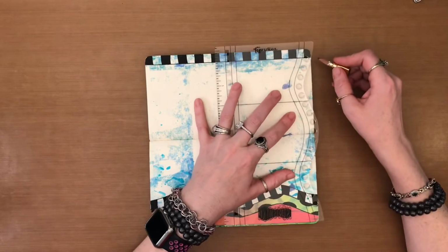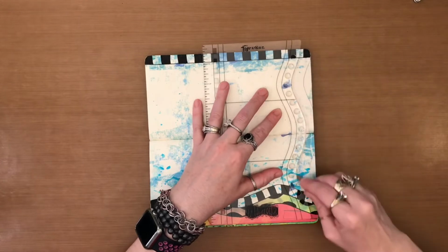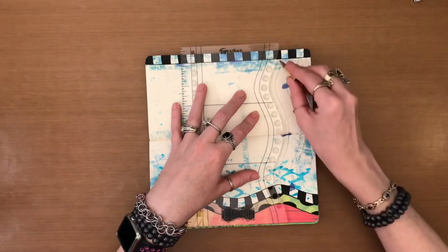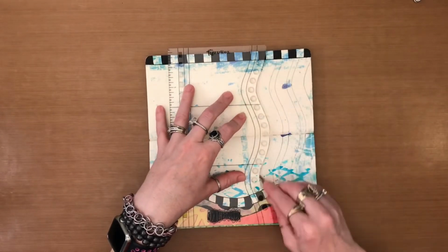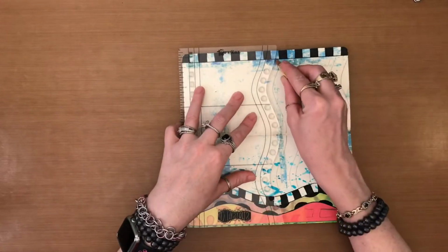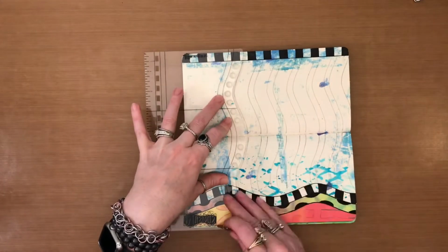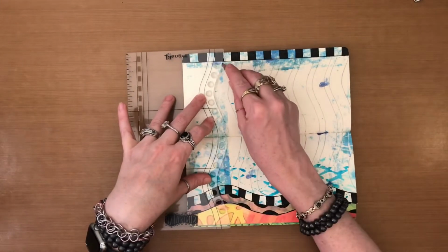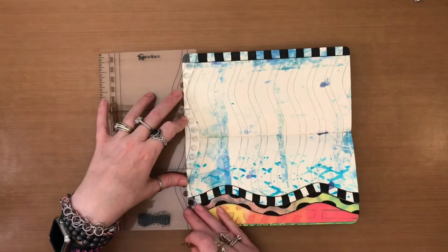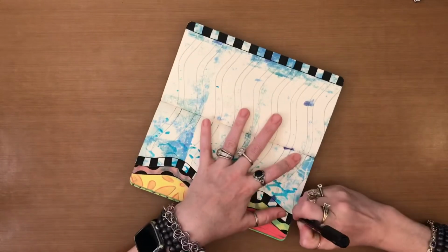And here, I've decided I'm going to draw lines for writing, and I'm doing my big line, little line. And on this one, I made the lines be, I'll look at my book here. It's about 3/4 inch for the big line, and the little lines are about 1/4 inch. I usually make all the little lines the same size, but sometimes when I do my bigger lines in between, I'll do 1/2 inch or 3/4 inch.